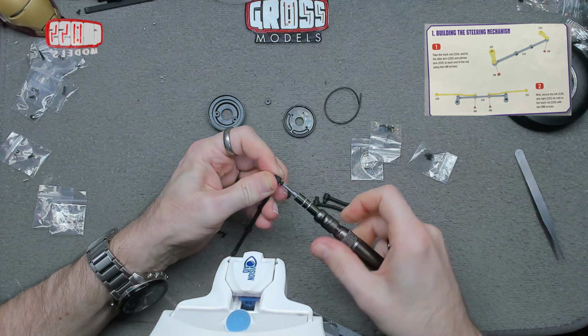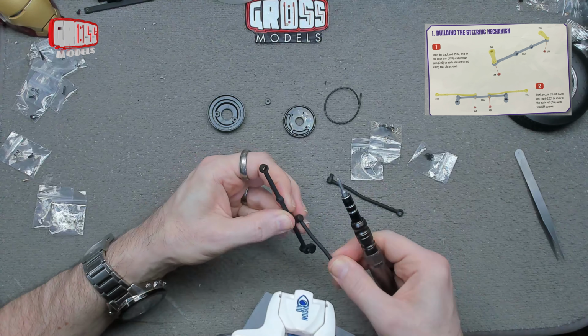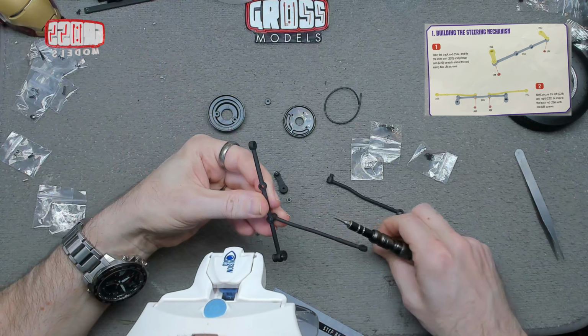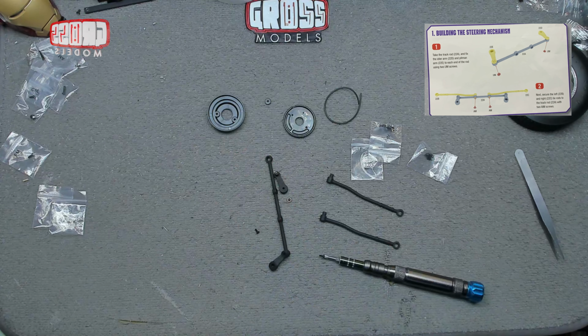I might have to work on the first one. So I'll get that on there, and then the other one on the other side. Then these two fit into the middle. It doesn't matter which side, because again, these can go either way. So that goes onto there, again through there, and an 8M screw will hold these in place. Apparently. I think it will. I read that wrong. No, it definitely says AM.